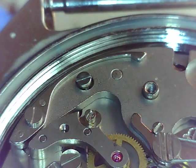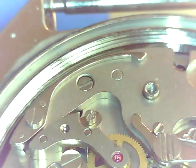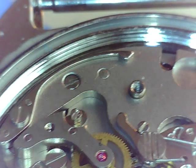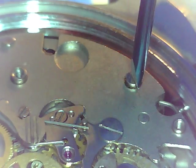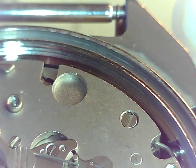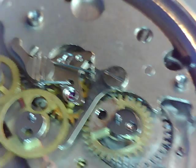We're going to drop a screw in that chrono bridge. I don't know what a watchmaker would charge you to do this amount of work to fix a click on a chrono. I can't imagine it being cheap if they have to get into it, dig into it, take parts out, clean it. And if they're used to working on high-end pieces, they're not going to give you a break because yours is not a so-called high-end piece — although I think it is. Just because it's not made in Switzerland, big deal. Something you can do yourself. Hopefully this will help.